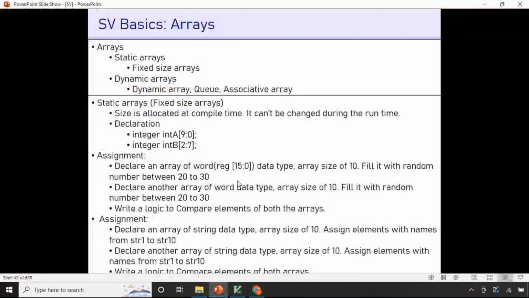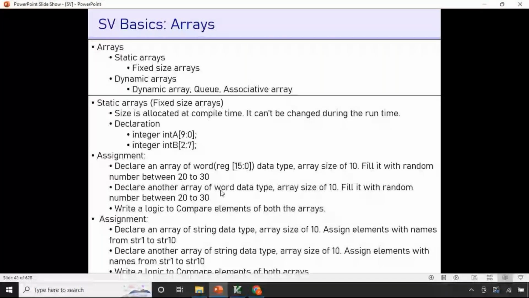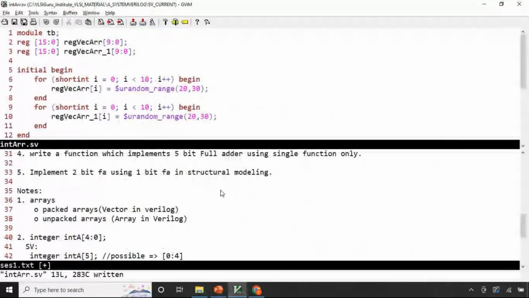Word data type is same thing. I've written word itself, I've defined range 15 to 0. Because once I define it, you should understand what word means. Nibble is how much? Byte is what? Word is not an English word. Verilog word is 16 bits. Double word is 32. So you got it. Now what is the next question?